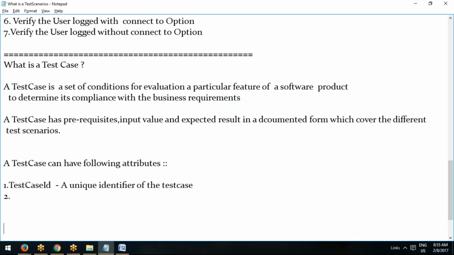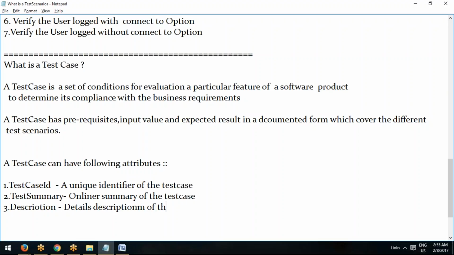Second is the test summary, a one-liner summary of the test case. Third is the description, a detailed description of the test case.